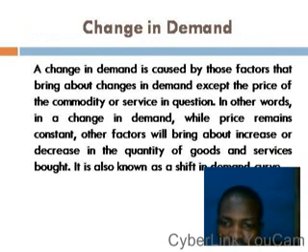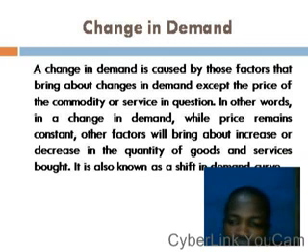The next one is a change in demand. While discussing change in quantity demanded, we said it arises due to a change only in the price of a commodity, while all other factors remain constant. So in the case of a change in demand or a shift in demand, the price of the commodity is assumed to be constant, while other factors change. So just the direct opposite of the explanation we have under change in quantity demanded. So when there is a change in demand or a shift in demand, the price is assumed to be constant.